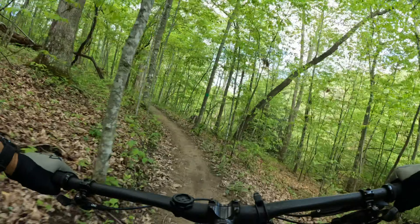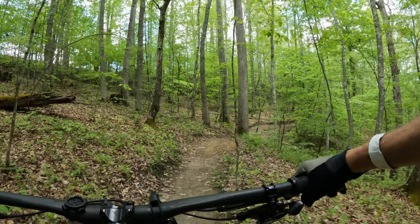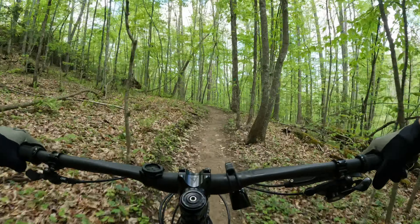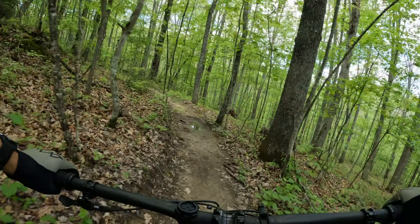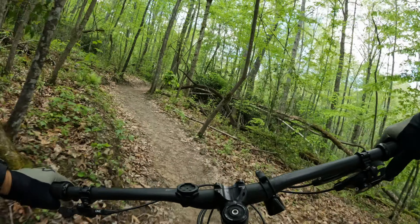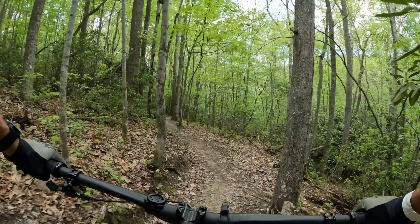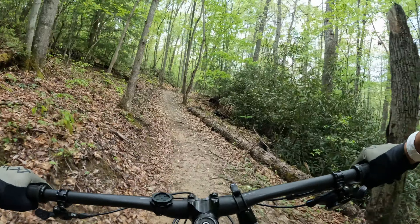The soil is in really good shape — they had some rain last weekend and it's dried out, super good conditions. The bike I'm riding today is the Transition Spur. There was actually some rain last night, so the trails are in better shape than when I rode them — they're not dry at all right now. Yeah, Transition Spur — a down-country bike, perfect for these trails.